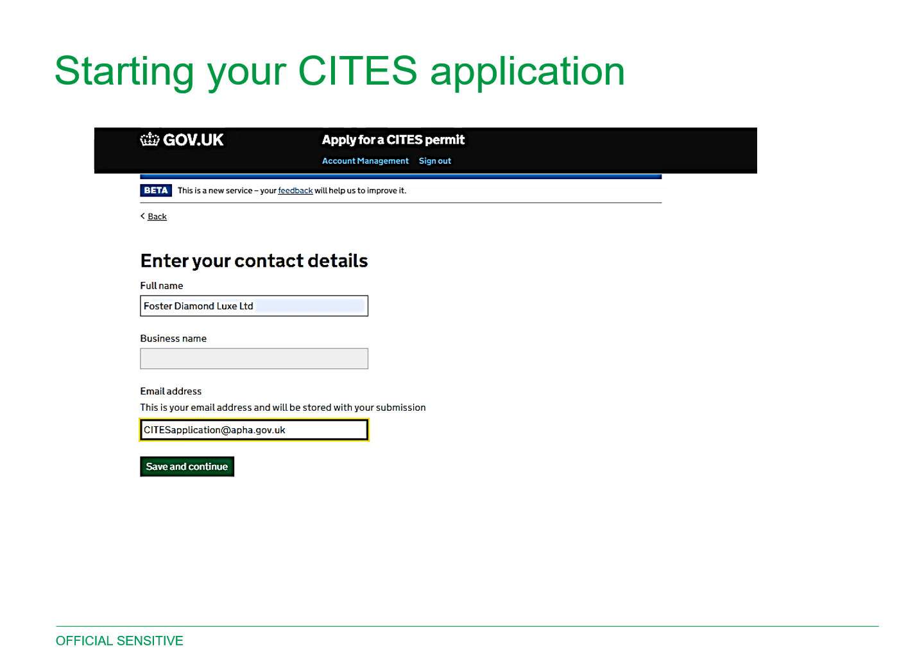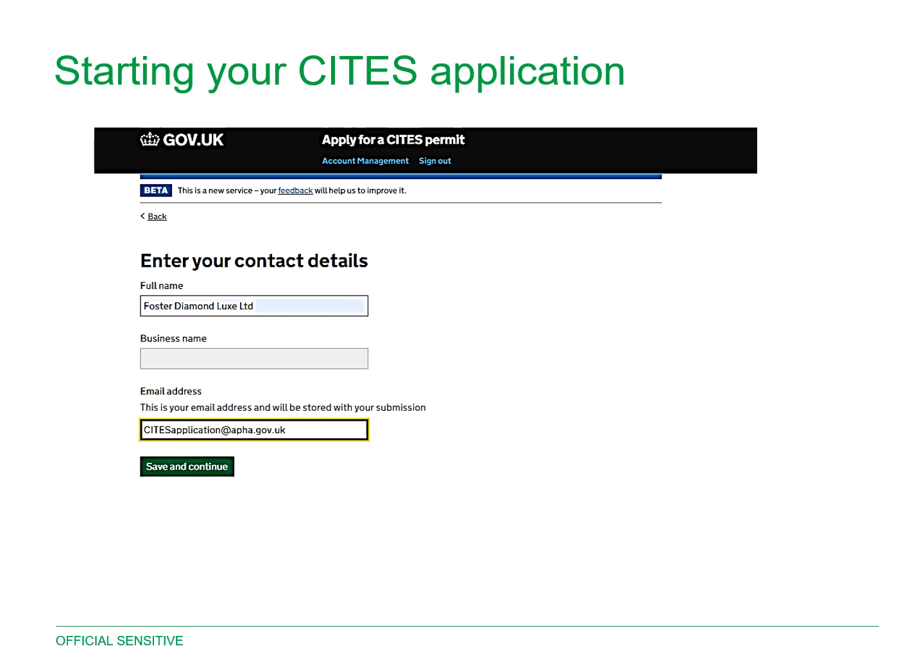Enter your contact details as prompted by the form fields: your full name, your business name if applicable, and your email address. The business name entered here is from a made-up company for training purposes. The email address is the general email address currently used for submitting applications by email to the Centre for International Trade in Bristol.